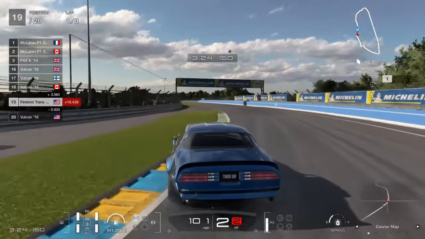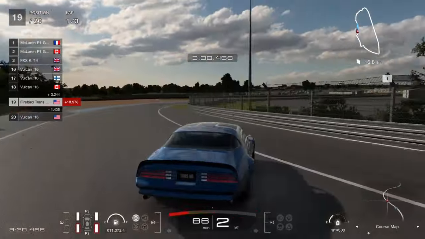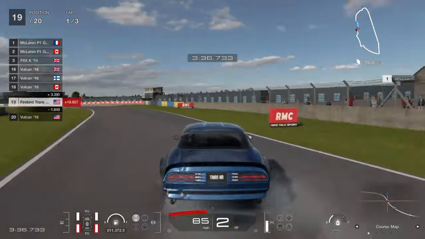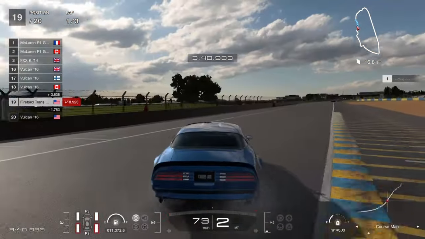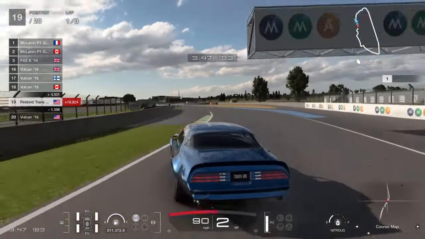Oh my god. Holy. Dude, this thing is just a wild animal. Man, this thing can drift though. Damn, look at that. Okay. This thing can actually slide if it's controlled good enough.